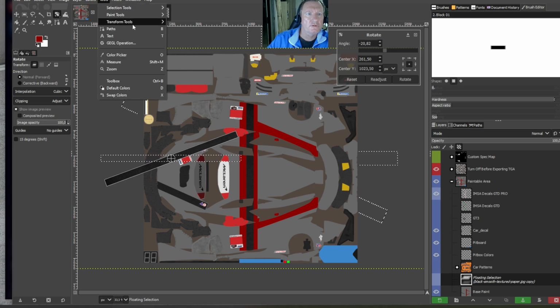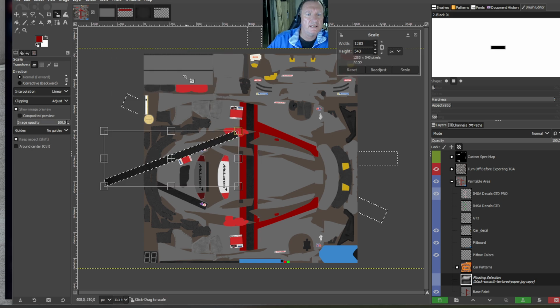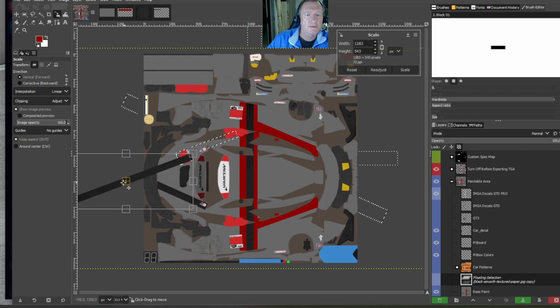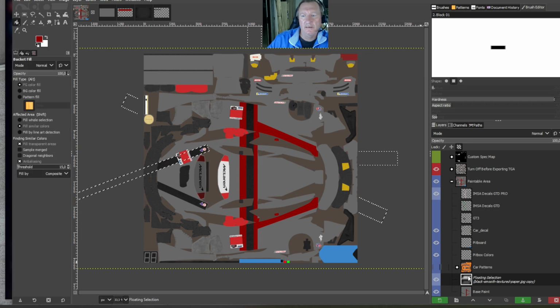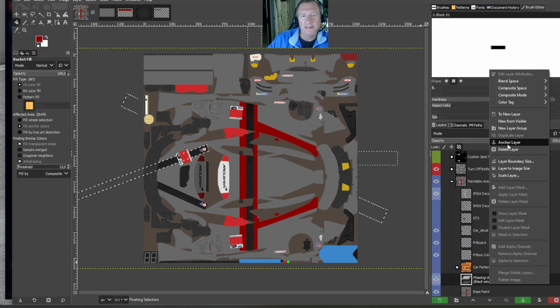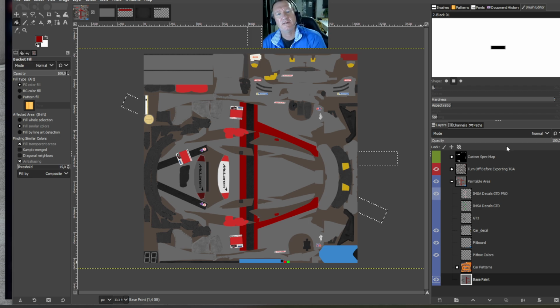Okay, tools, transform, scale. Got to deselect it, anchor it, right click anchor, and put it into place. Okay, so this is how we do line work.